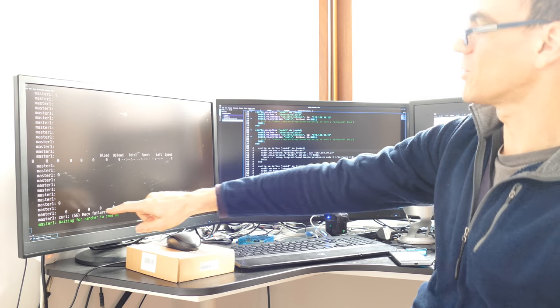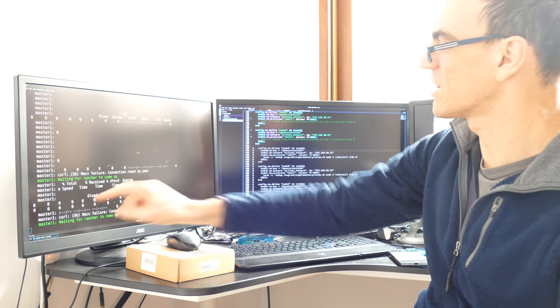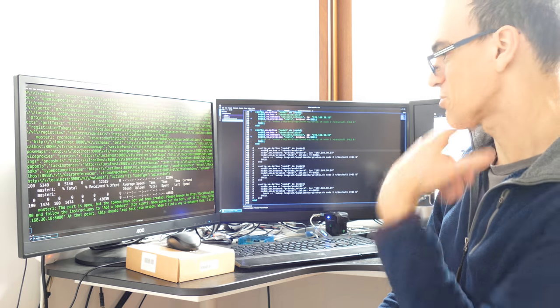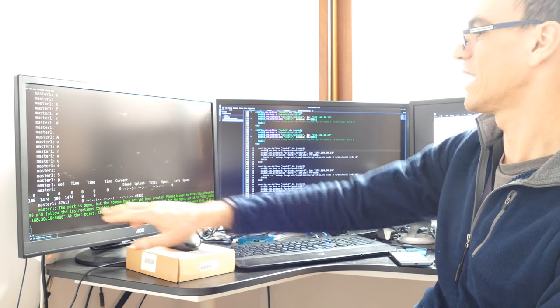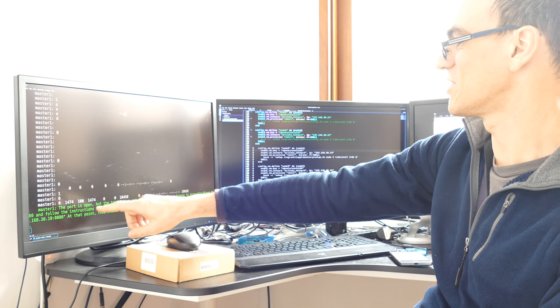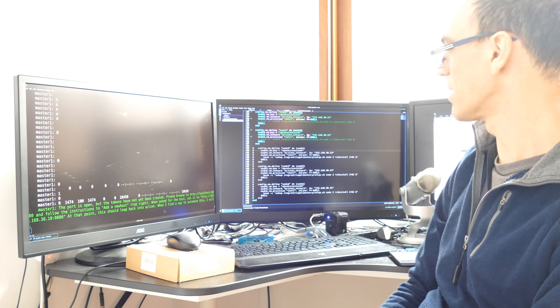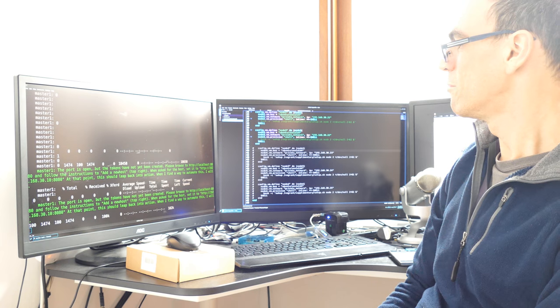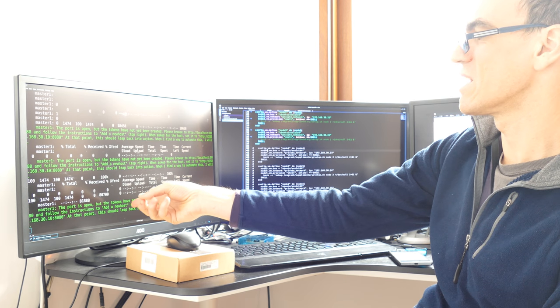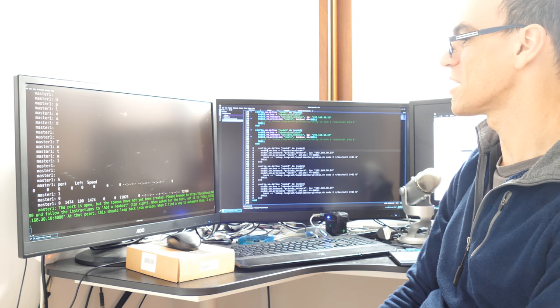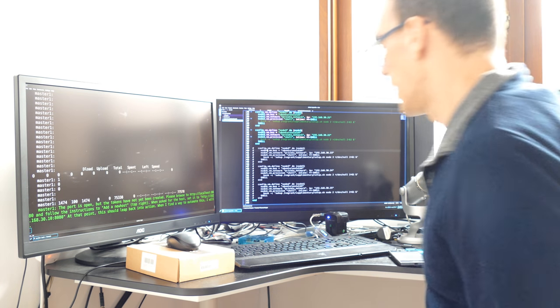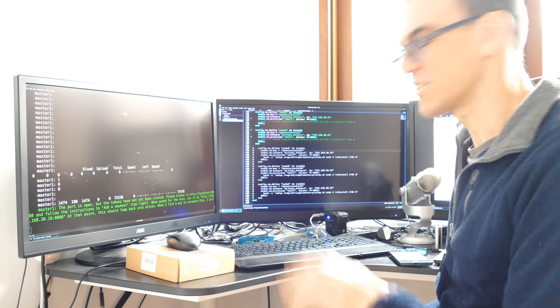So right at this moment, what it's doing is it's trying to connect to the Rancher API, and it's just repetitively doing that. And you can see right now it has changed. It is able to connect to the API, but it's not able to get the API token to be able to do the next step. So I should be able to automate this. I haven't done so yet.